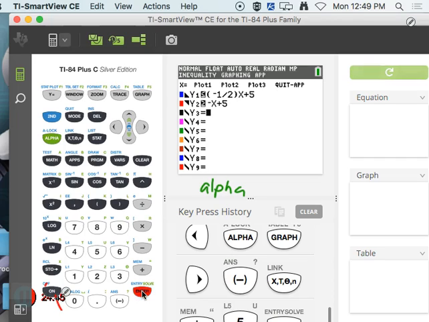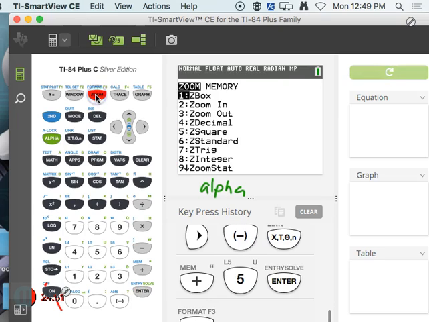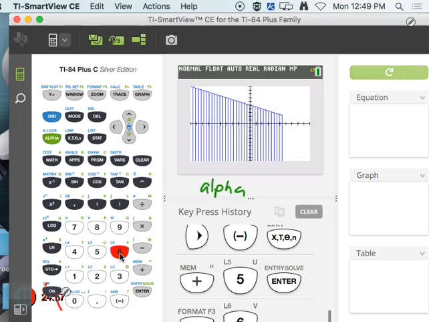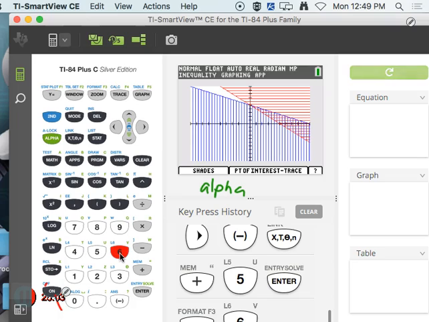So now if we hit zoom 6, this is going to do exactly what we did by hand and show us that we had the right points. Zoom 6 does the shading and everything. That is not shading, that's a bunch of stairs. It does the shading like I have to do the shading up here. Looks like my calculator is breaking.